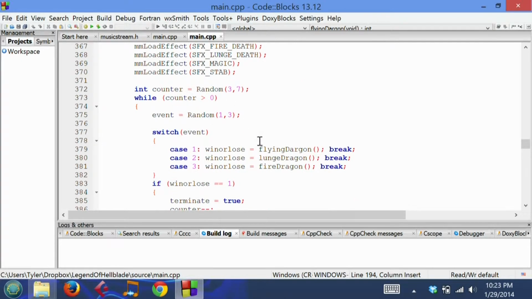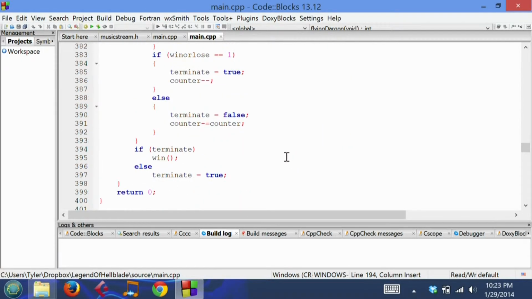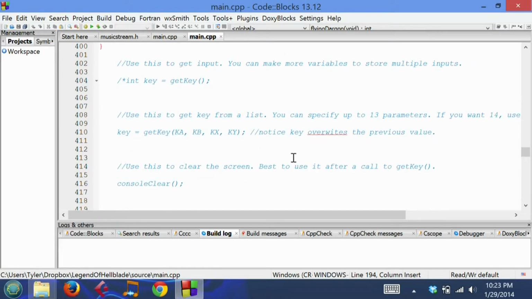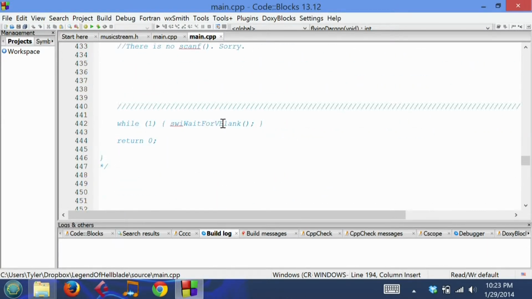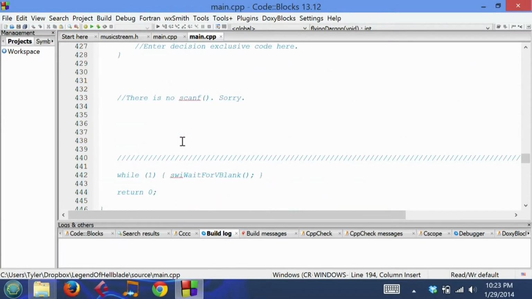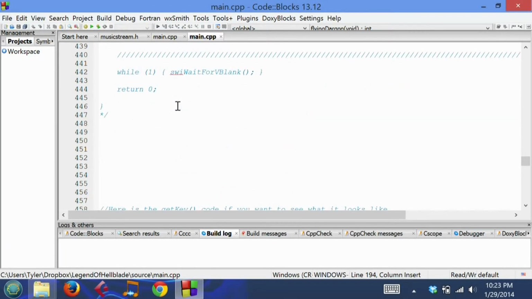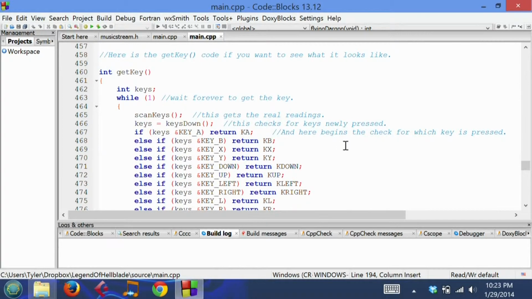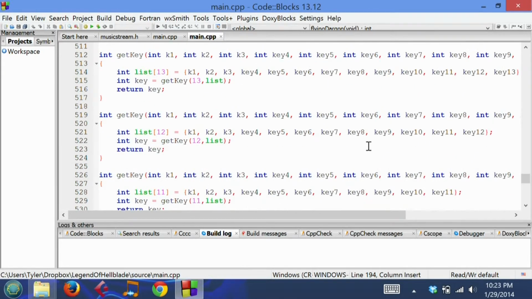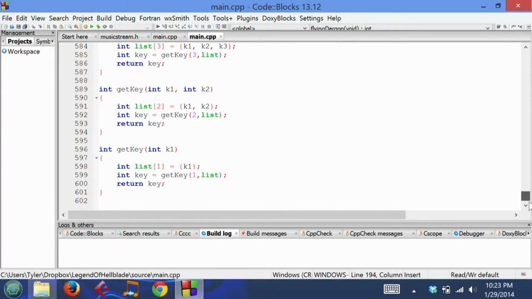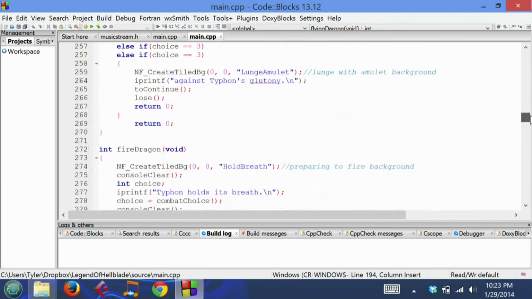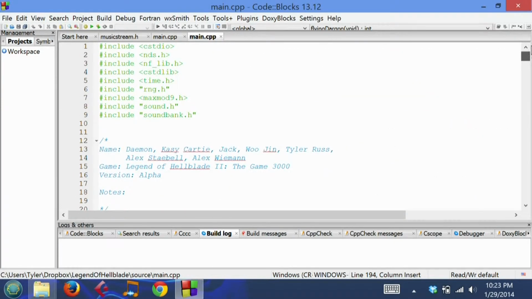There's a random number generator in action. And then this was all the leftover scraps from the template they were using and totally butchered. And there's all the get key functions because they decided to use the old template with all the get key functions in main.